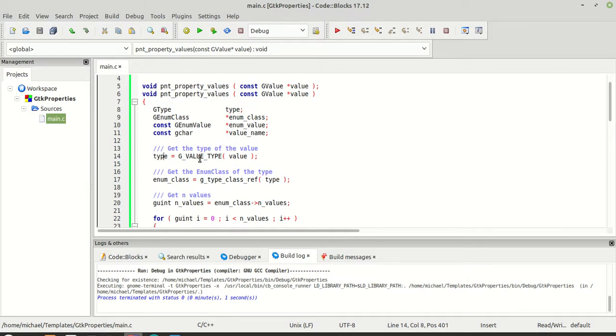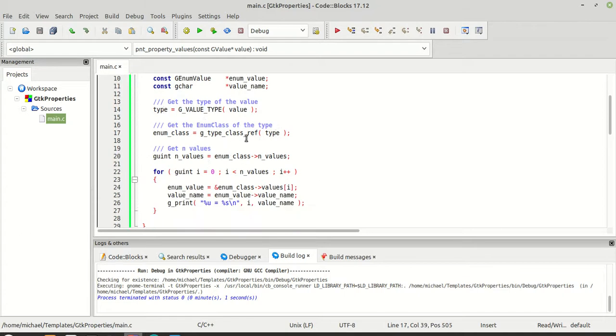Now that we have this value, we get its reference class where those types of values are inside it, and once we get that reference to that class, we get how many values are inside it, and then we use a for loop to print them.